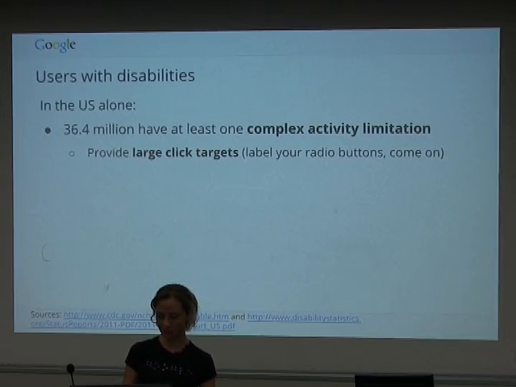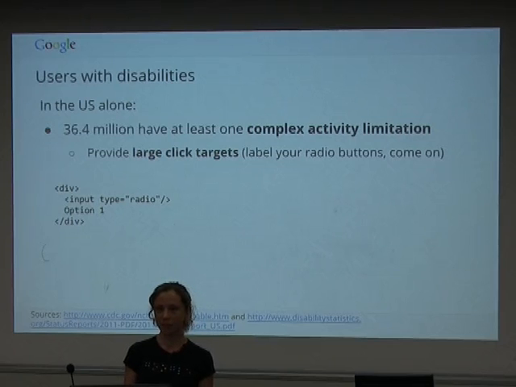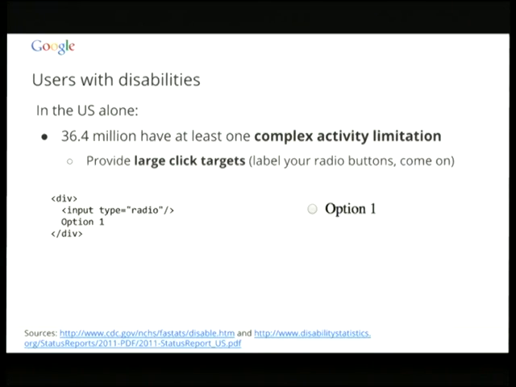So my favorite example is this. You have a radio button. It's a pretty straightforward thing that you use all the time. The other day I had to fill out my tax and they made this mistake, which absolutely drives me up the wall. They rendered it as a radio button, but you have to click on that thing. I don't know if anyone else has experienced the frustration of trying to deal with these things, especially when there's like 50 of them in a row, like you're doing a survey or something. It's so simple to fix.